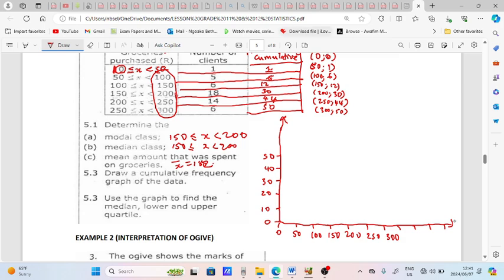All right. From there, let's plot the coordinates. What is the first coordinate? By the way, you must put your names. What is the name here? That is the grocery again. Grocery purchased in rent. You must write that. That is the proper way of doing the graph. And then there must also be the y value, which will be the cumulative frequency. But you write the name again.